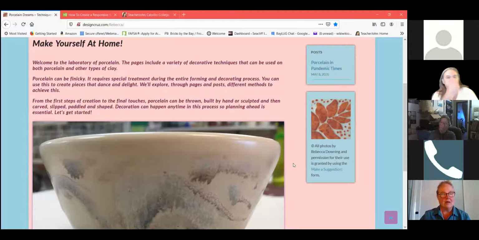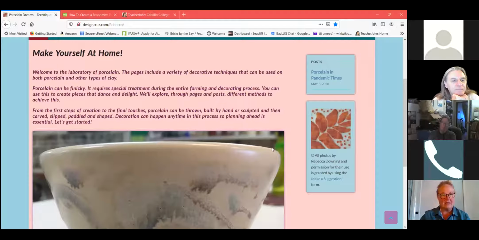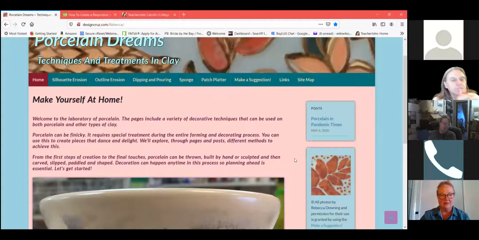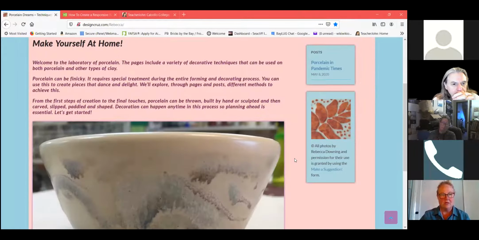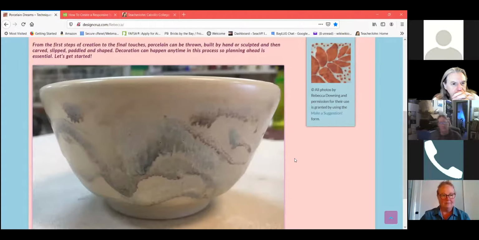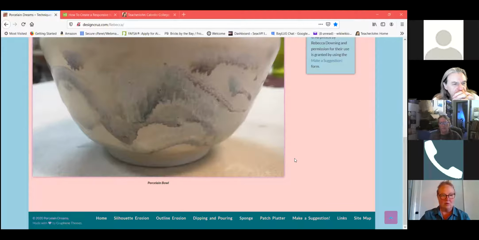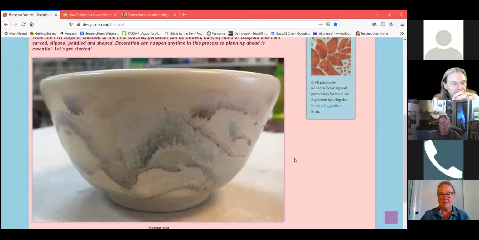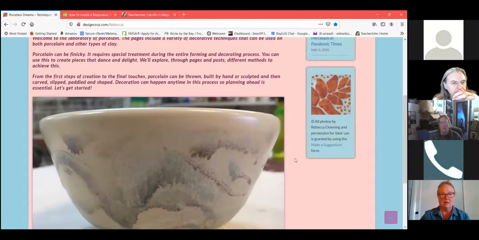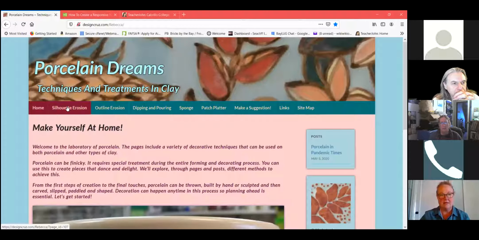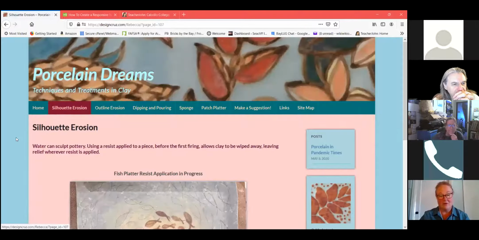Nice. So here's kind of the main page. It just talks about porcelain in general, and here's a bowl, and there it is, a porcelain bowl. Then there are links to different techniques that I have used on porcelain pieces that I happen to have photographs of.